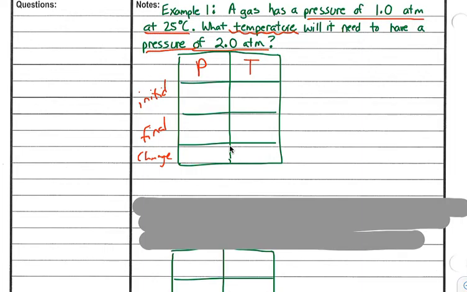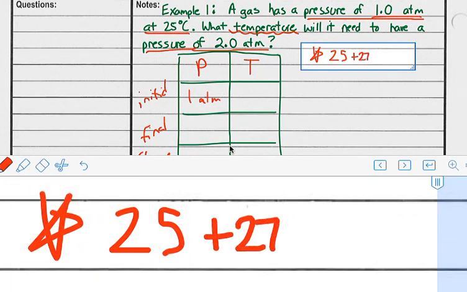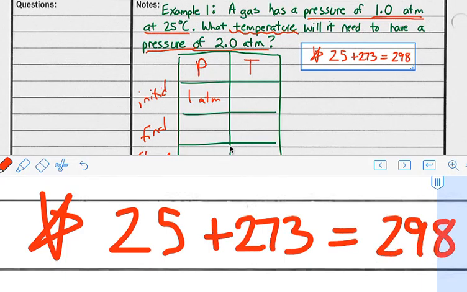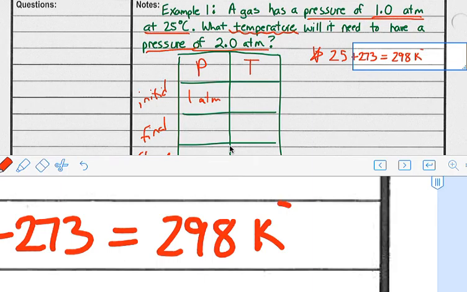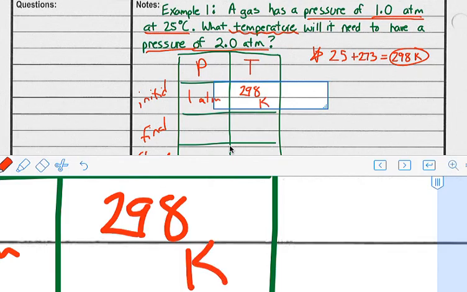When I put my numbers in here, I'm going to start with this pressure of 1 atm. That's a pressure. If it didn't say pressure, atm would give me a clue that it goes in the pressure column because atm measures pressure. So I'm going to put that 1 atm right here. Now it's at 25 degrees Celsius, but remember I have to use Kelvin instead. So I'm going to take my 25 degrees Celsius, let me zoom in here, and I'm going to add 273 to get 298 Kelvin. So it's that 298 that's going to go in for my temperature instead of that 25.